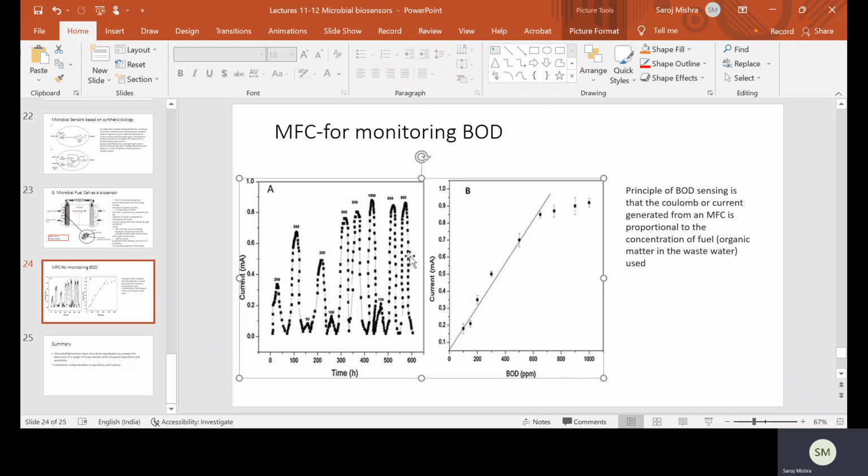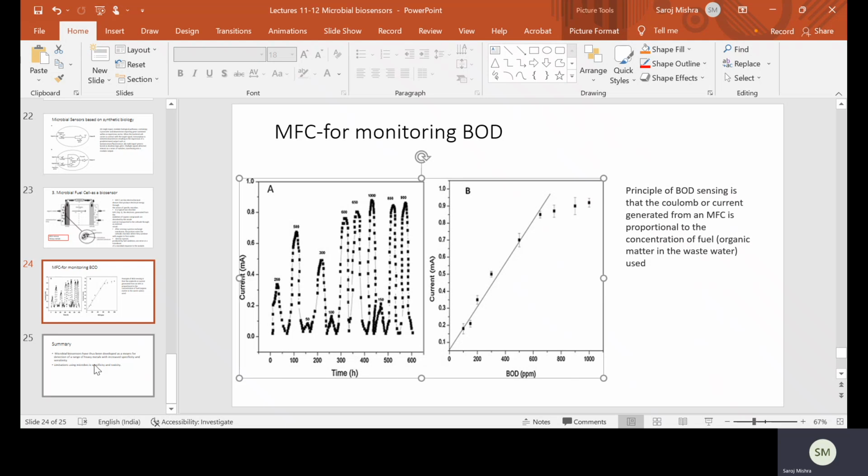So different wastewater streams have been supplied, and you see how much current flows. In this picture, it is shown how much BOD there is and what the current response is. You see that right up to about 700 or so, there is a linear response. So this particular sensor which has been built is a fuel cell sensor which produces a current, and on the anode there is a deposition of these special bacteria, and this microbial fuel cell is used for BOD sensing. You see now that the response is very linear.